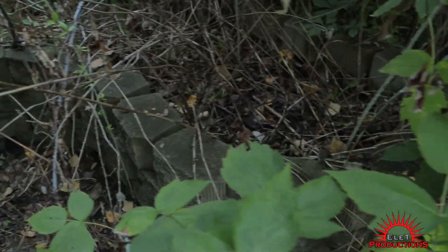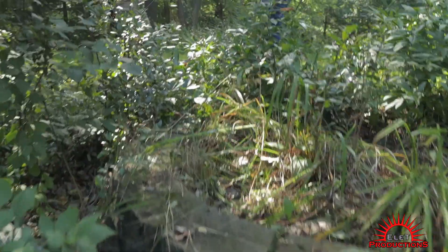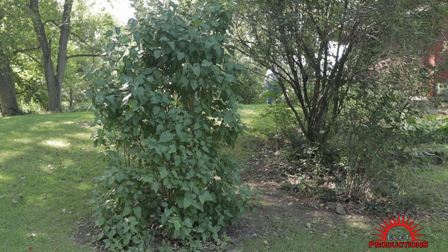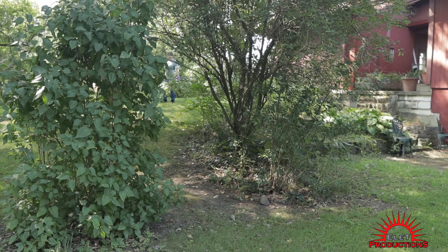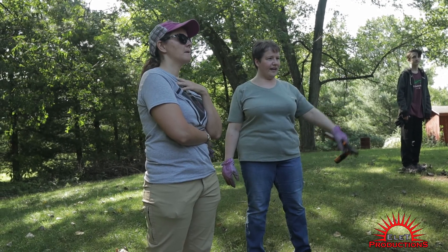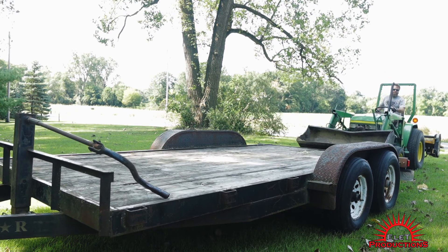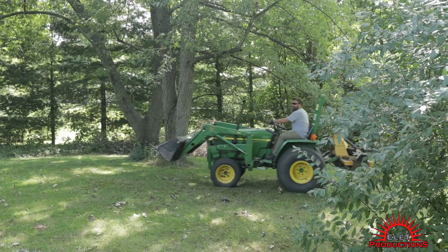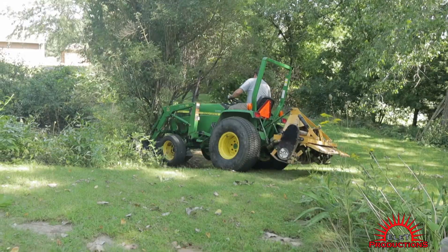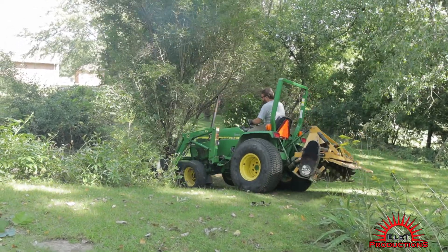Including these little stones — I don't know if you can see them down in here — all this is gonna come out. I want to get this down to grass or just something flat, because if we do another tier I want it to come down there. I can totally see why Chris was feeling overwhelmed by this project. Landscaping, you've got to keep up on it. If you don't, it just gets out of control and then you've got a big problem on your hands. I haven't been around too many single moms that maintain a full-time job, run a side hustle, and are able to keep up with all their landscaping needs.